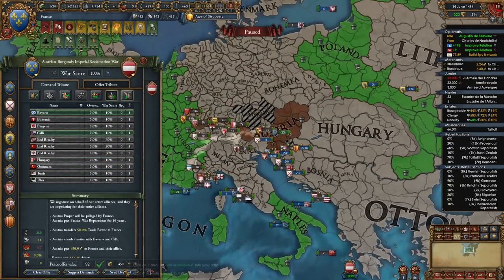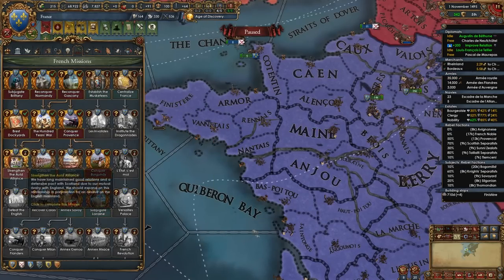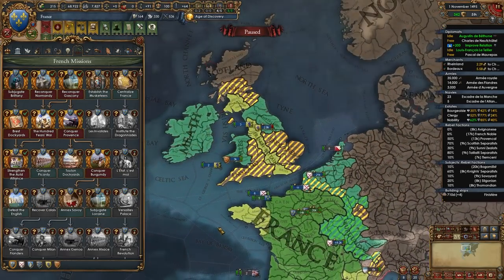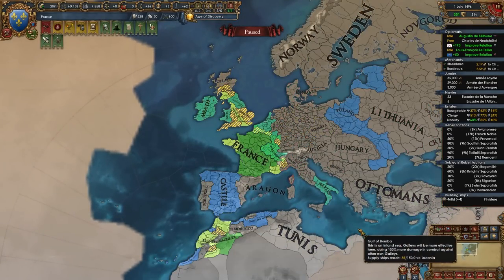Why not? Once you build a dock in Finisterre, you will be able to take this mission right here, where we gain some free boats. And if you do both of those missions, you will be able to take this mission right here, which gives us a claim on everything in Britain that's owned by England or Britain. Nice. And by around the 1490s, your realm should look a little something like this.